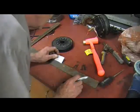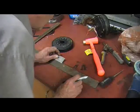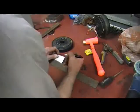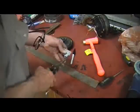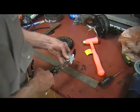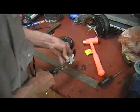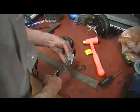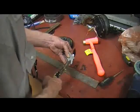Consequently, I want to mark this thing at a 1/2 inch or better, and I'll explain to you why in just a minute. Okay, so what I want to do is, whoops, my glasses. I want to cut straight up on that mark. Now that's more than the 3/8 that I want. But then if I come all the way out to the corner, I'm at more than 3/8, and there's a reason for that. I'll show you in just a second.